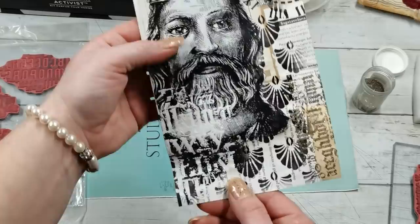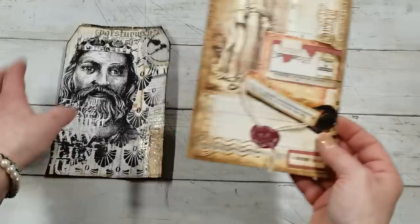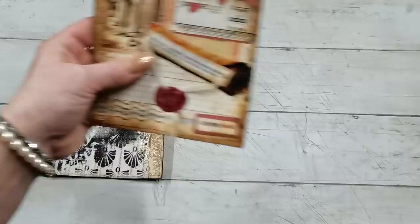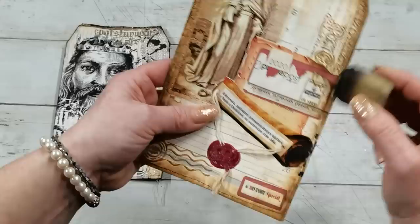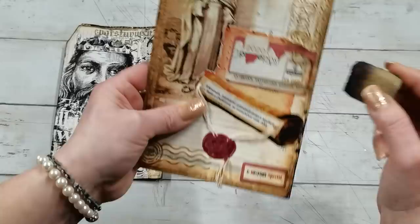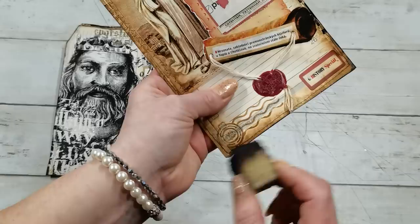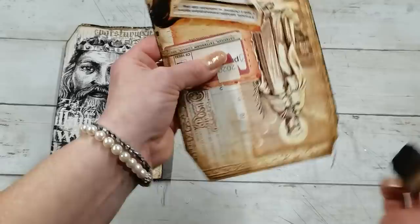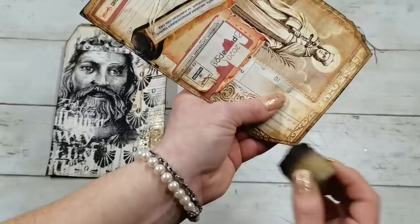So I do have here my two tags. Here I added a little bit more that vintage photo and walnut stain. And I think when I'm looking at it now, I'm gonna add, it's not the one. Where is the other one? Here is the other one. I'm gonna go just with the leftover black ink, just that edge. You know, old papers sometimes have those very dark edges. It looks like burnt edges. So just a little bit, not too much, just like this. Yeah, I like it a little bit more.